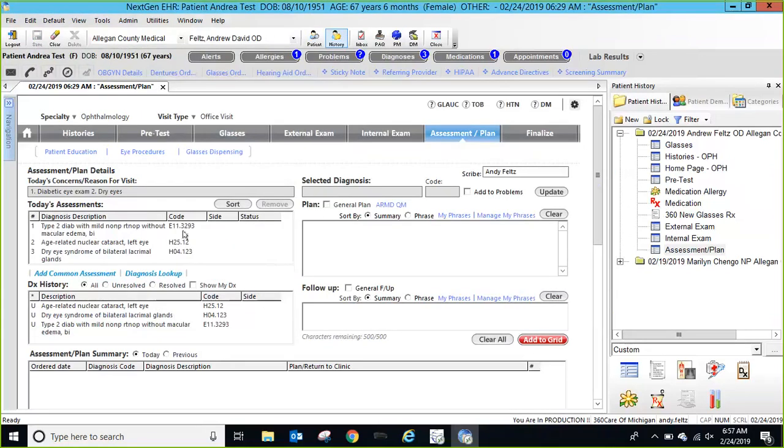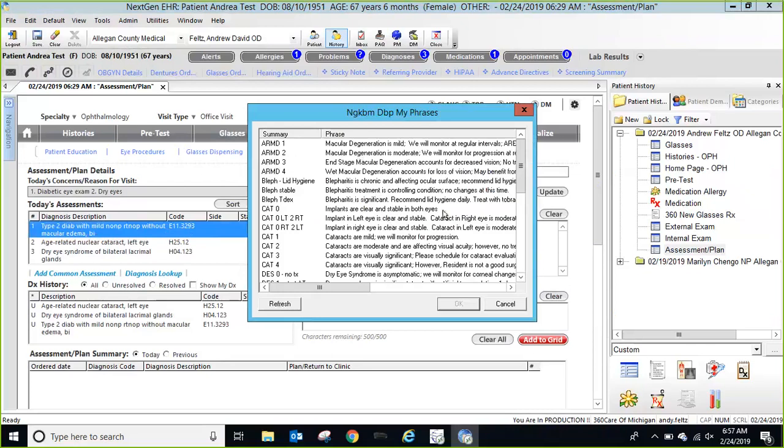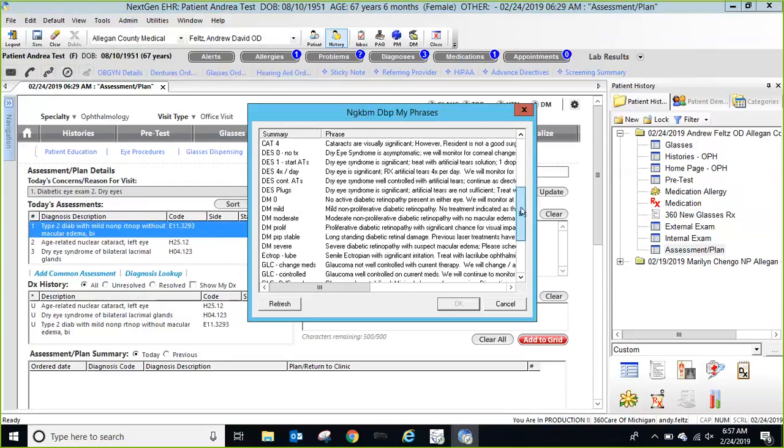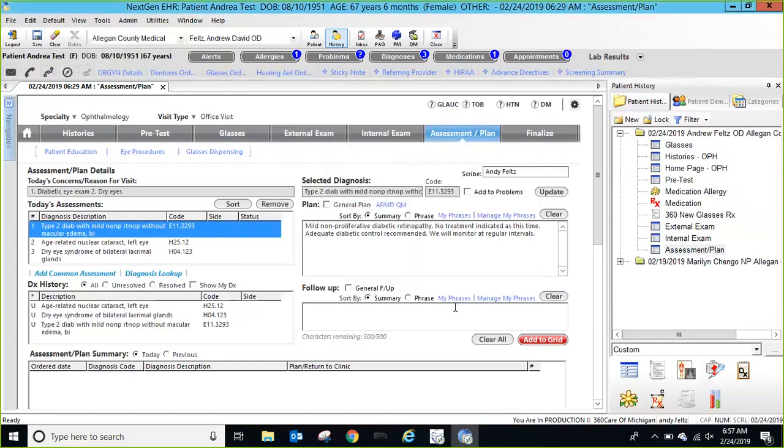Now I want to add a plan to the most pertinent diagnoses. Whether that's 1 or 4 is up to you. In this case, I will simply turn it blue with a single click, slide to the right. Under Plan, we have this My Phrases, which is a very comprehensive list of common wording that we would use for the conditions we follow. And it's kind of alphabetized by category. So I'm looking for DM and mild. I will enter that into this box, and it gives me a statement. I can add to that statement as well.